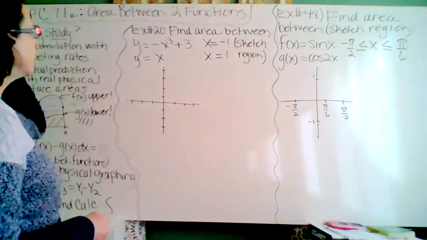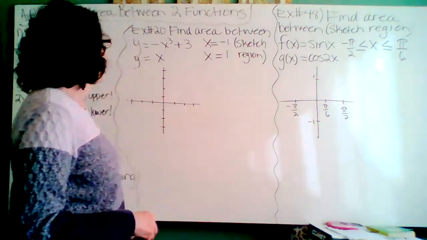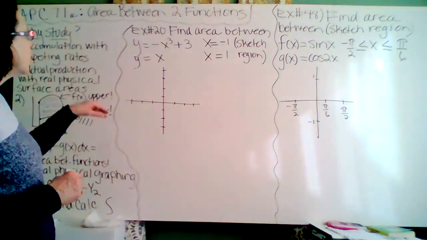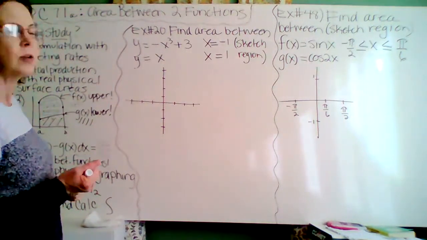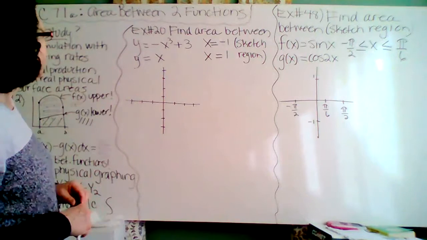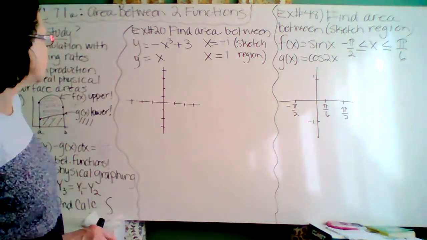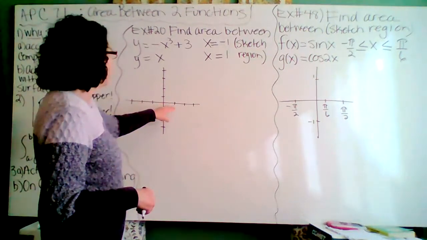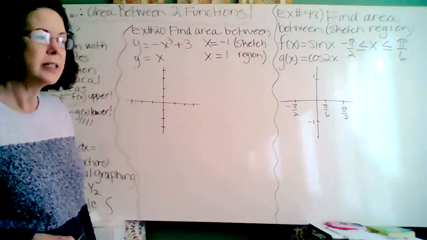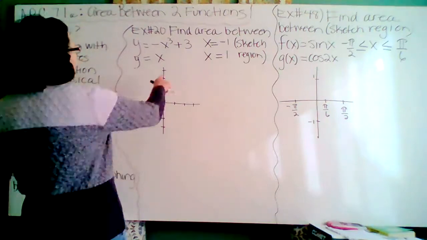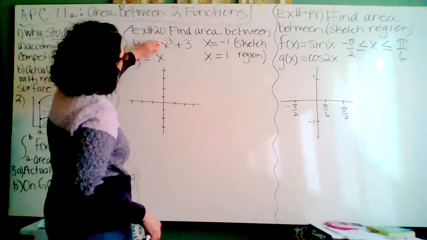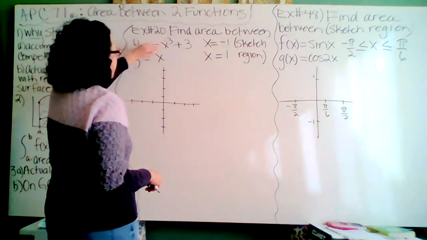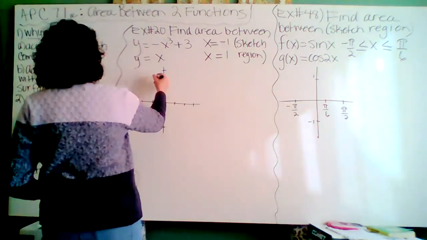Example number 20 says sketch the region and find the area between these two functions. Okay, so we're going between -1 and 1. Let's go ahead and start sketching. Let's do -x cubed plus 3 first. I'm just going to pick x to be -1, 0, and 1 to help myself out. When I put -1 into the function, -1 cubed is -1. Now it's a +1, and I get a 4 out.